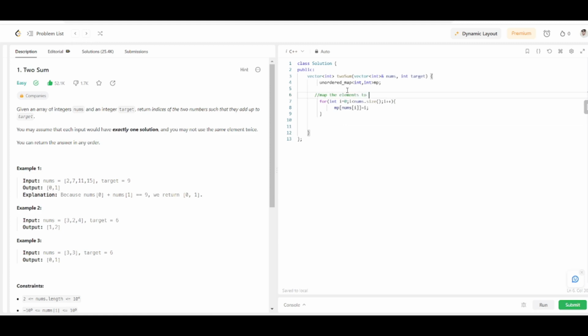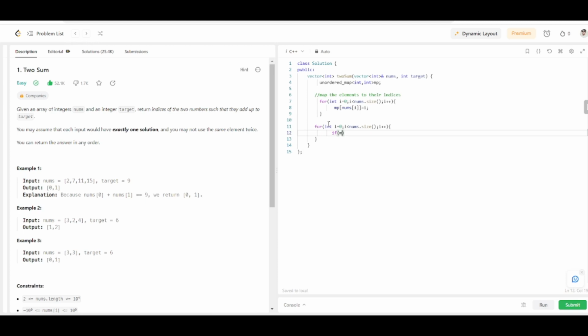elements to their indices. Now on the second pass, what we're going to do is we'll be iterating over the array again, over each element of the array, nums dot size. Now check if the current element's complement, the target minus the current element, does have a valid index in the map.